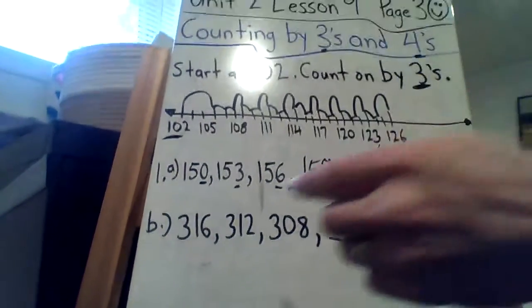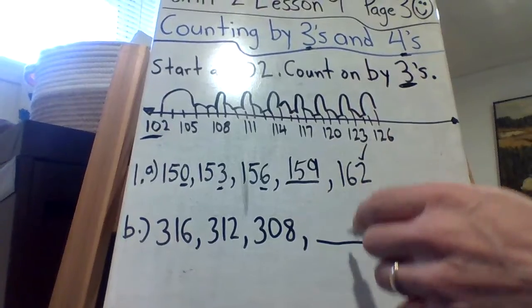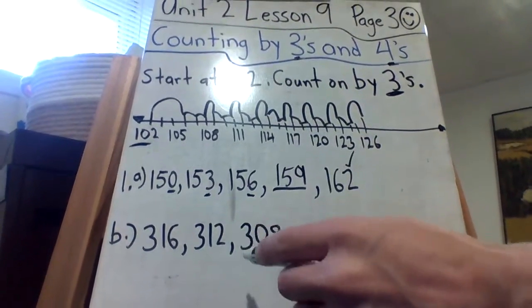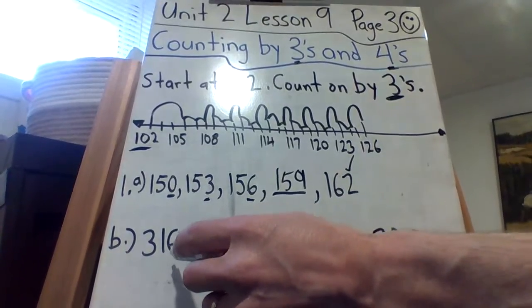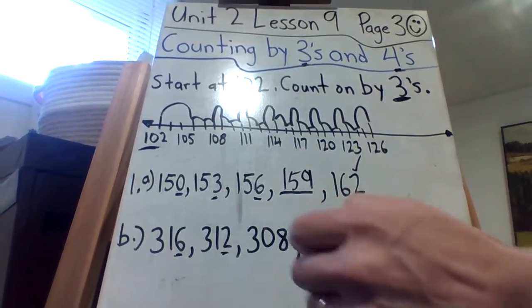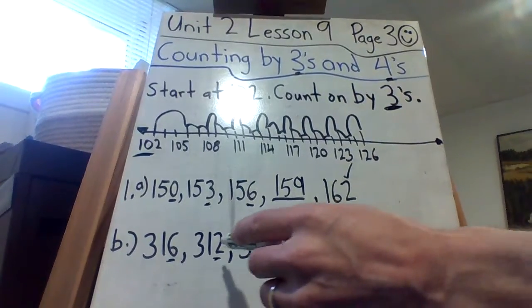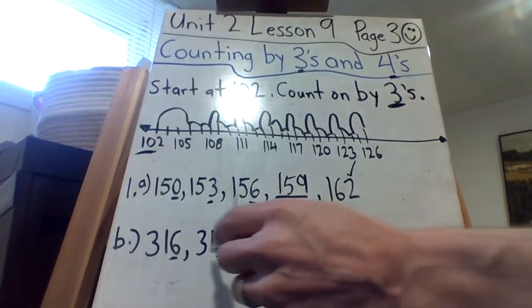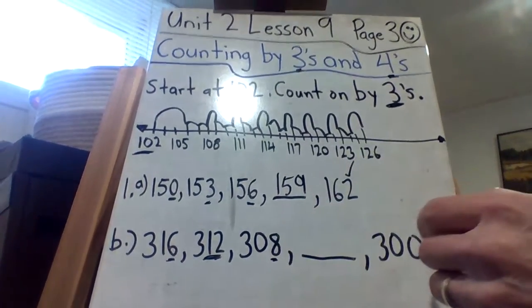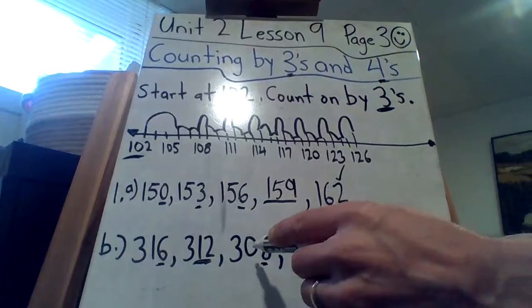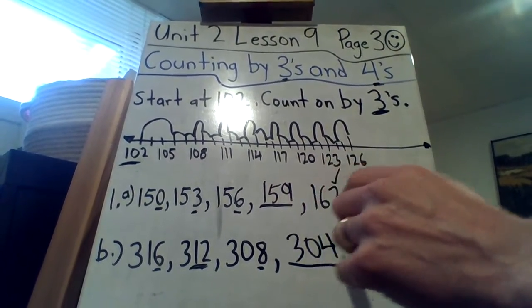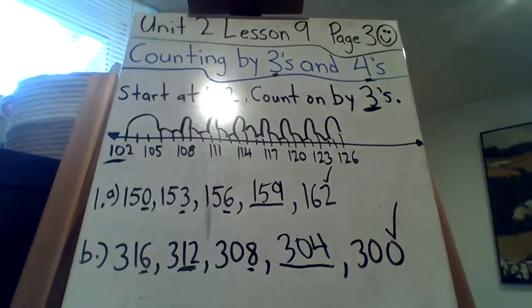Okay, let's try B. 316, 312, 308. Mm, 300. What's shrinking? 300. So, it's like a shrinking pattern. Now, is it going down by 3 or 4, 6 down to 2. Well, 6 to equal 2 is 4. Hmm. 2 and, oh, I mean 12 down to 8, of course, is 4 as well. So, 8 minus 4 is 304. Got it.